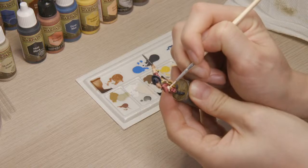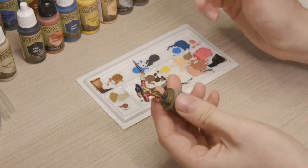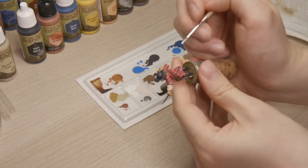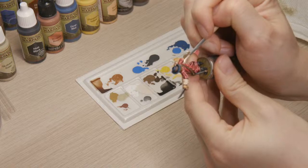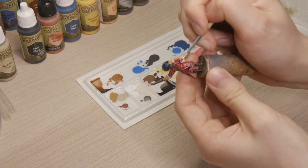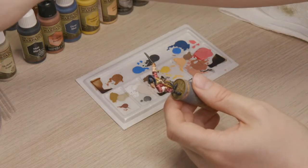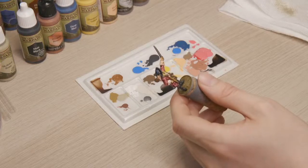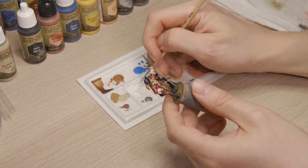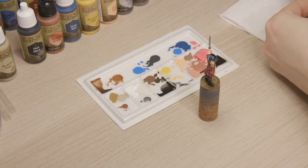And the same technique, just applying it on the raised areas. And just on the very edges. That should look pretty good. There we go. You can spend as much time as you want doing this. If you want to be really detailed, you can really take your time, but I'm just kind of going with the flow. Oops, got some paint on me. There we go.